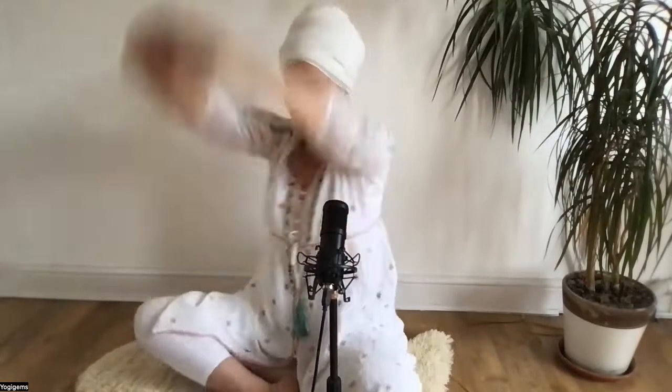That's it, good. Keep the eyes at the third eye point, breathing with the movement. Inhaling out and up, exhaling down and in. Good, as if you're clearing out the insides of the lungs. The stronger you breathe, the stronger the move, the more you'll feel the beneficial cleansing effects of this movement and this breath. Expanding the lungs to receive more of that lovely life-affirming prana.